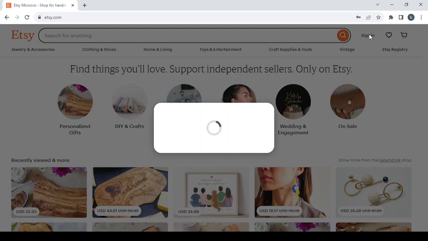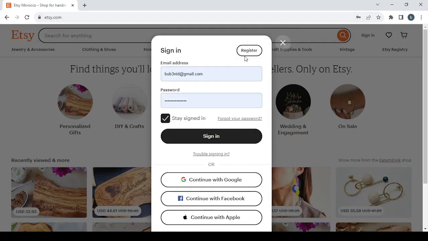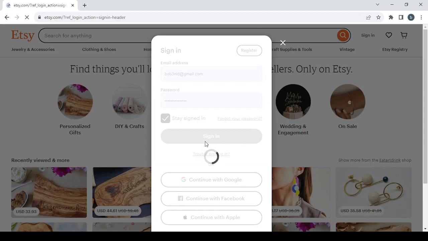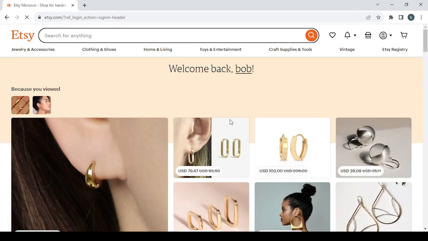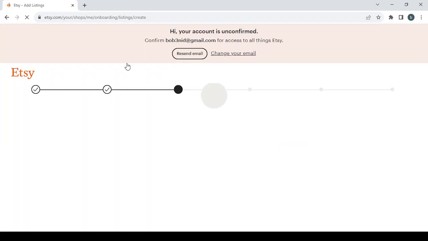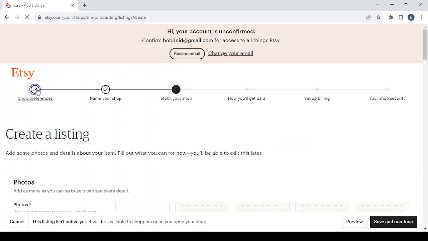Click on sign in and click on register to create a new account. If you already have an account, just click on sign in and then proceed to click on the shop manager button. Let's wait for it to complete its loading, as you can see in here, and click on the shop manager button, which will take us to setting our shop.